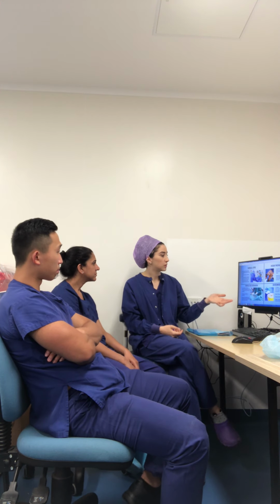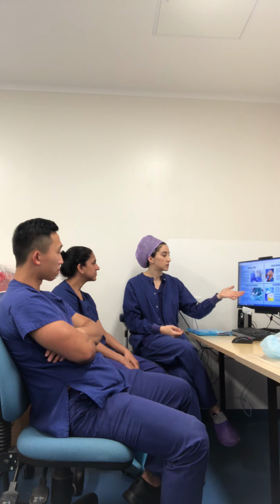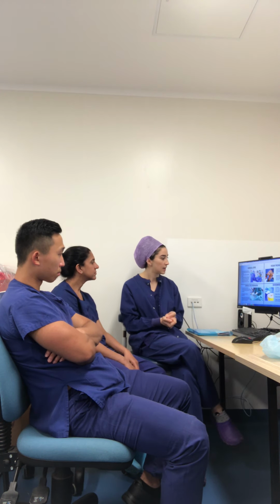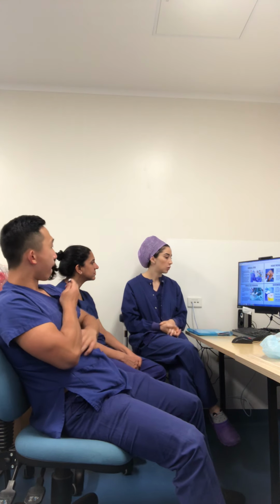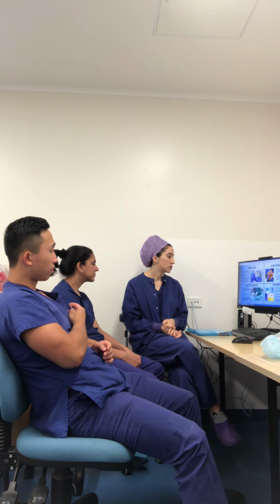Surgical field preparation: we obviously have the surgical team who will perform a surgical scrub using antiseptic solution or an alcohol-based hand solution called SkinMan, which is what we're going to learn about today. We make sure that all instruments are sterile and accounted for, and that all members of the surgical team that are not scrubbed are standing at a distance from the sterile field.